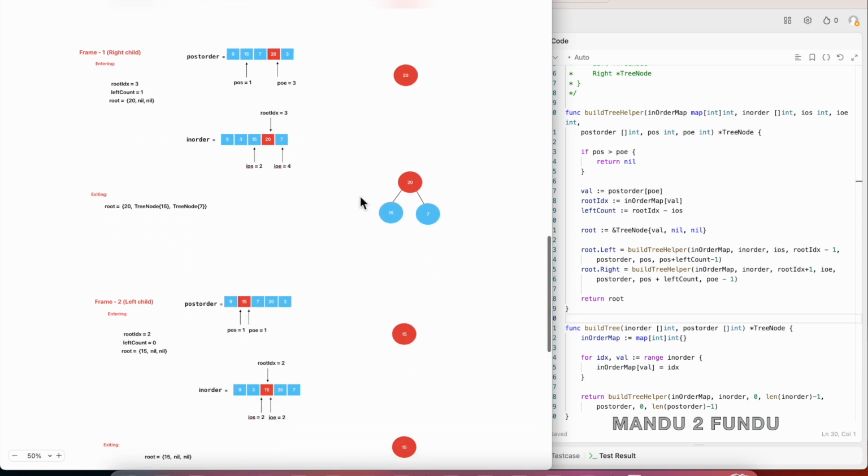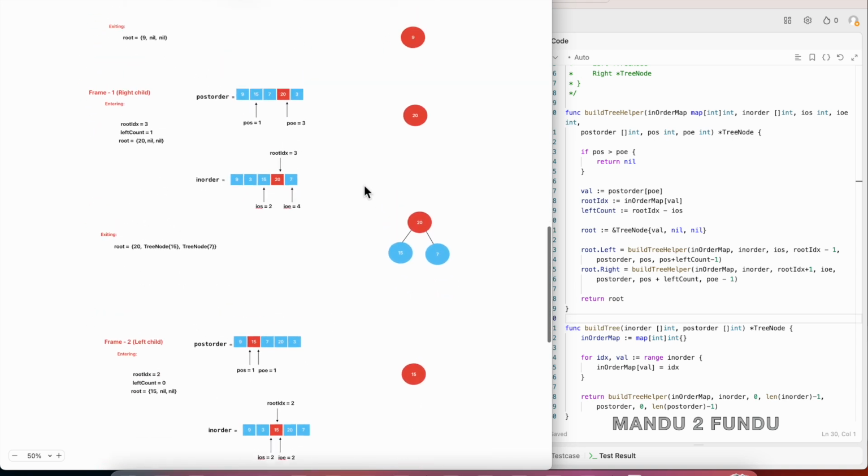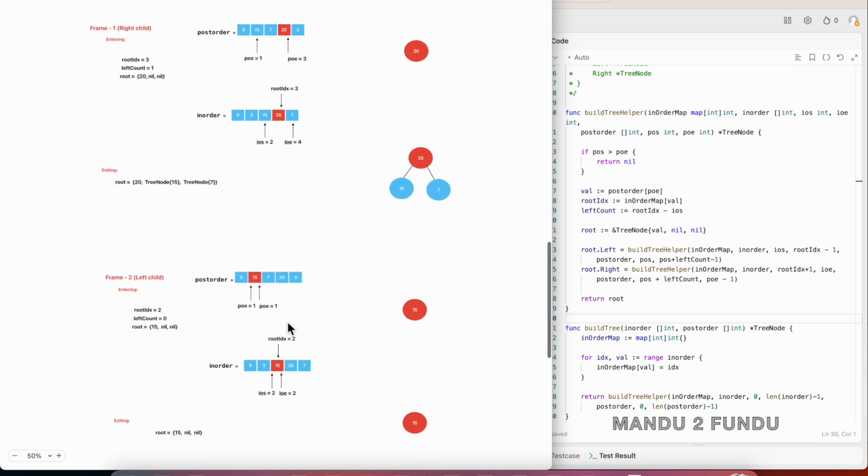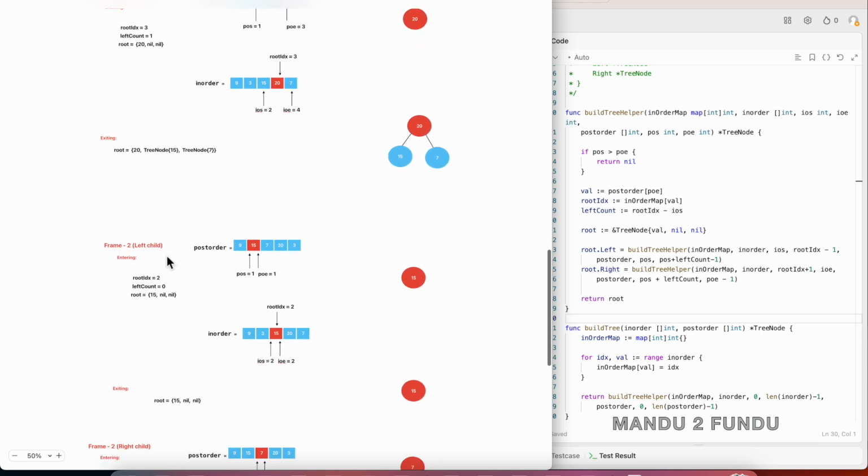Again we do the same process: build the root node, find the index, subtract the IOS from that root idx, and compute the left count. In that case, 15 is the left child.